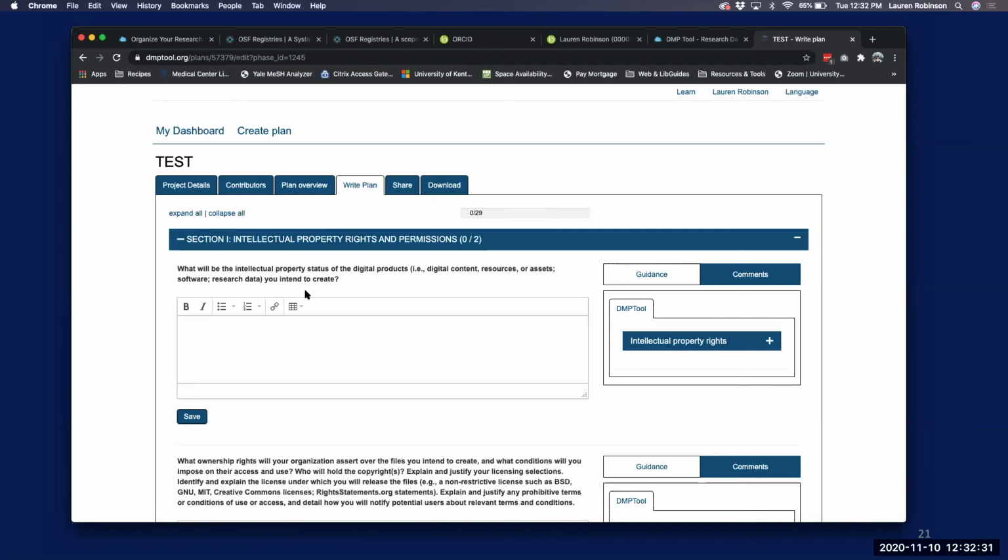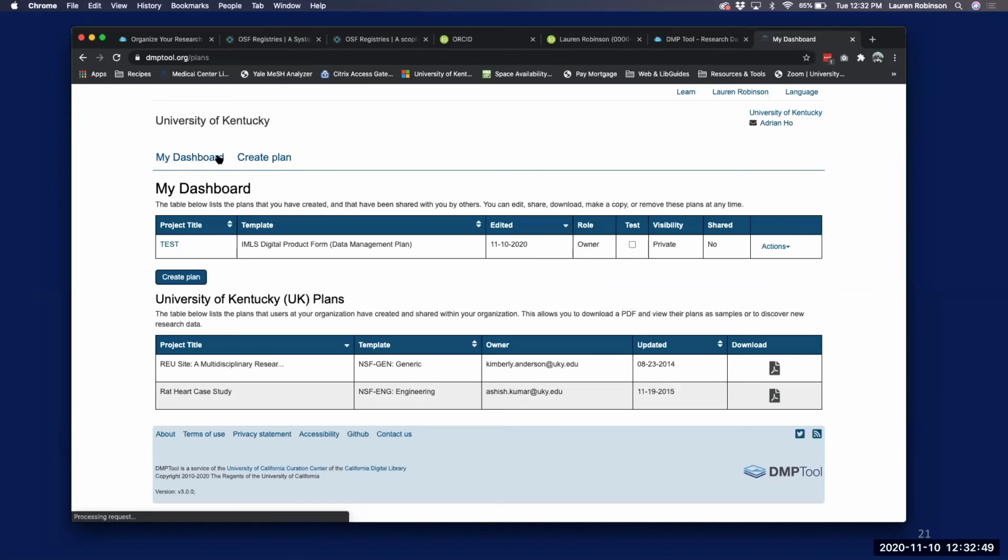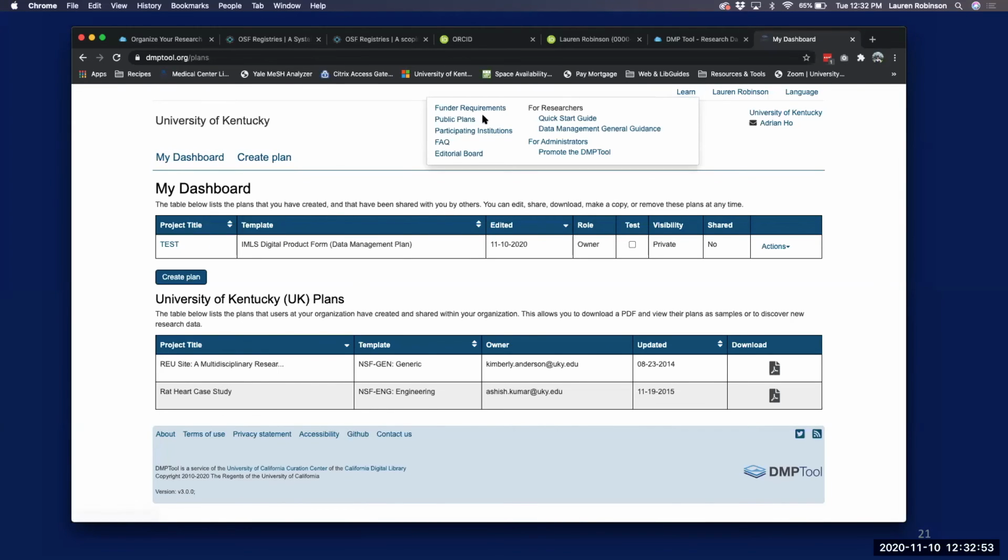You don't have to go find all the rules and regulations for creating a data management plan for NSF, for example. You can just go here, select the funding institution, and then fill out and answer the questions in here. So that's one really great part of DMP tool. There's also different tools you can find. I'm trying to find the last one I wanted to show you here.